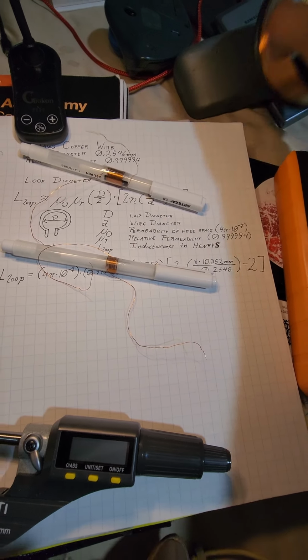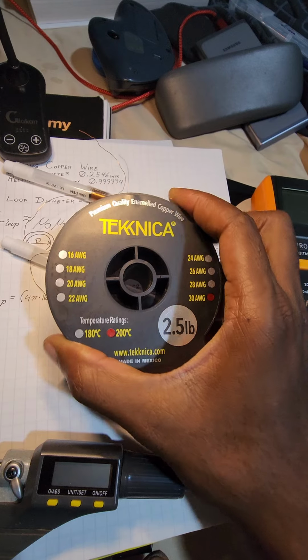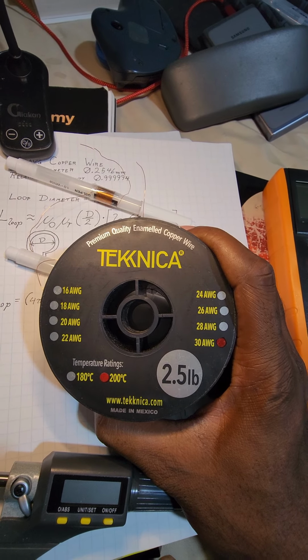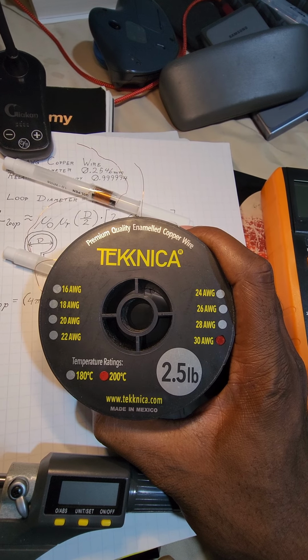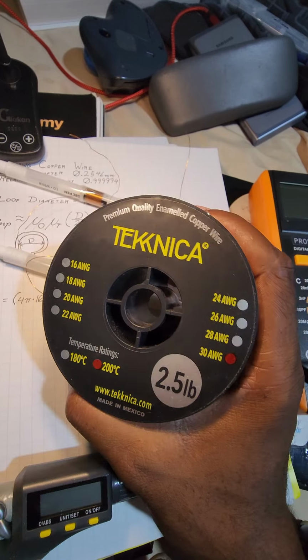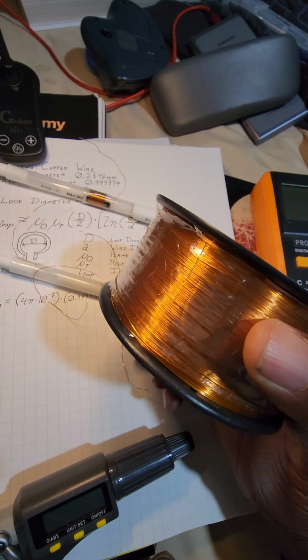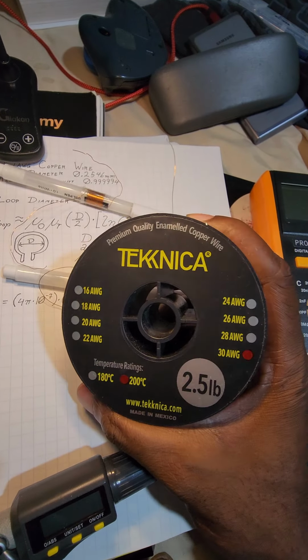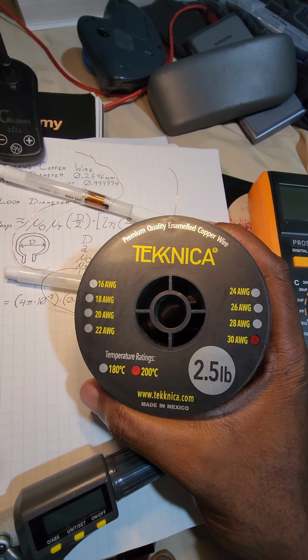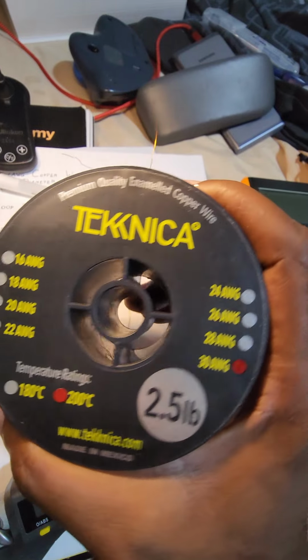This is a few days after having gotten my meter, and I now have some wire that I can use for testing the inductive part of the meter. So you can see from looking at this is 30 gauge wire. This actually feels pretty heavy, but you can see right there is 2.5 pounds. I went ahead and got this because this seemed to be the sweet spot as far as the price is concerned. The 5 pounds was too big, and whatever the size smaller than this was not enough.